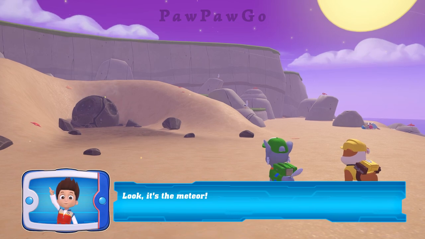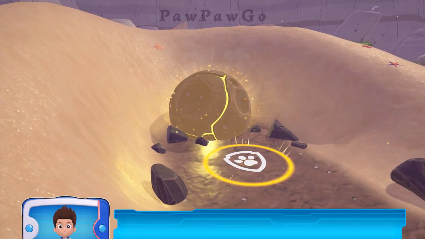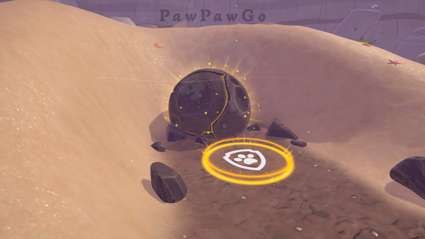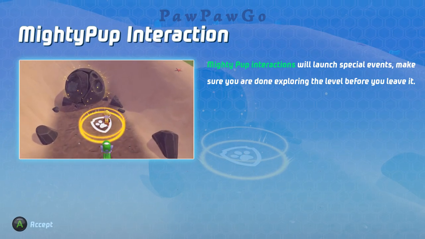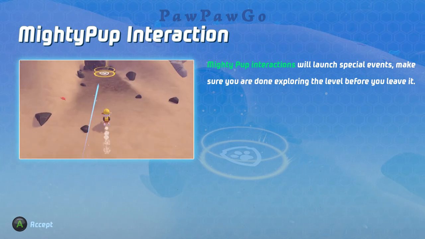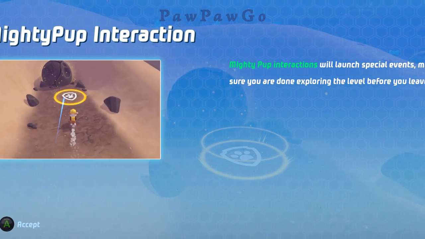It's the meteor! The meteor is glowing! Mighty Pup interaction! Mighty Pup Interactions will launch special events. Make sure you are done exploring the level before you leave it.